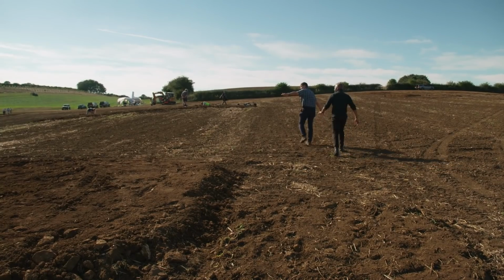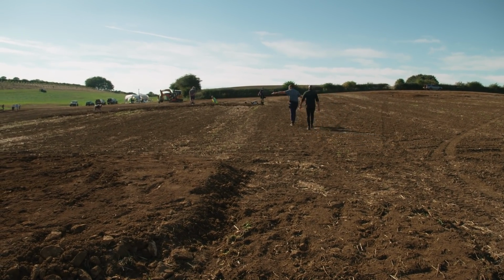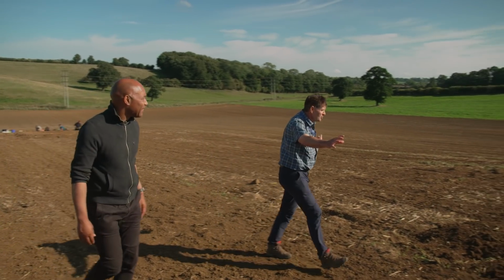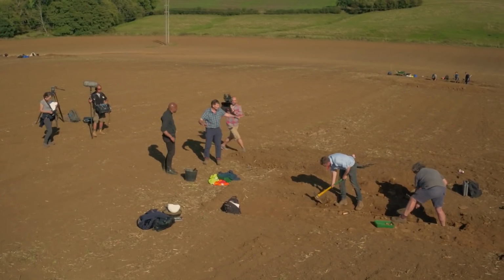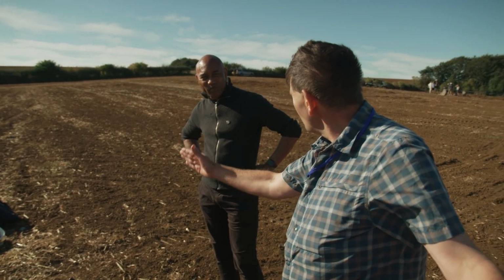But the big discovery was we thought this originally had four wings. This wing has kind of disappeared. We just haven't found any evidence of a range of rooms on this side. And indeed in this trench it just looks like rough deposits of farmyard or metalling. But I guess it means we've got a very open aspect on this side of the villa.